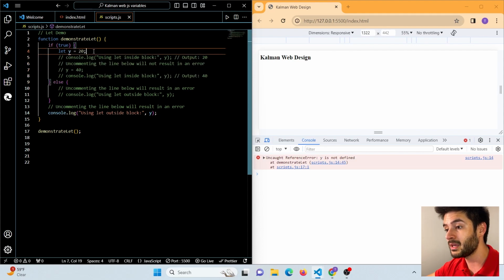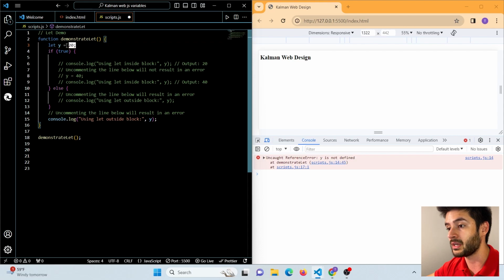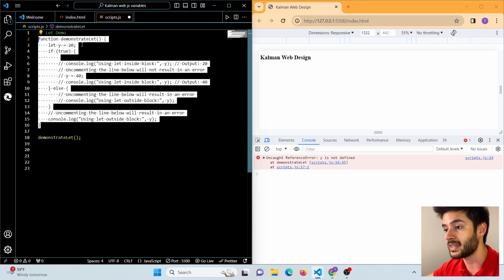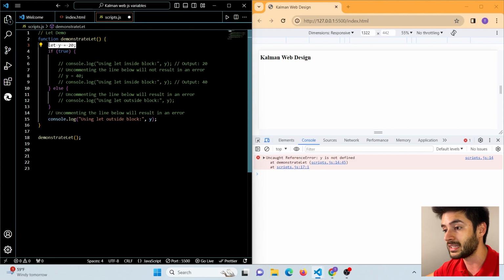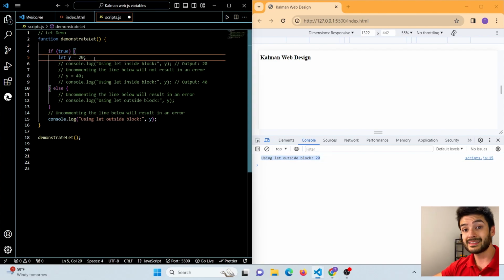Now you can make this available to your entire function if you specify it as such by moving it up. And now you guys can see it is in the function scope because that's the block that it is declared inside of. Now if I save and refresh that, you're going to notice that this value successfully prints. This might sound difficult, but once you start using JavaScript a lot, it's going to come in handy because it keeps you from making mistakes.